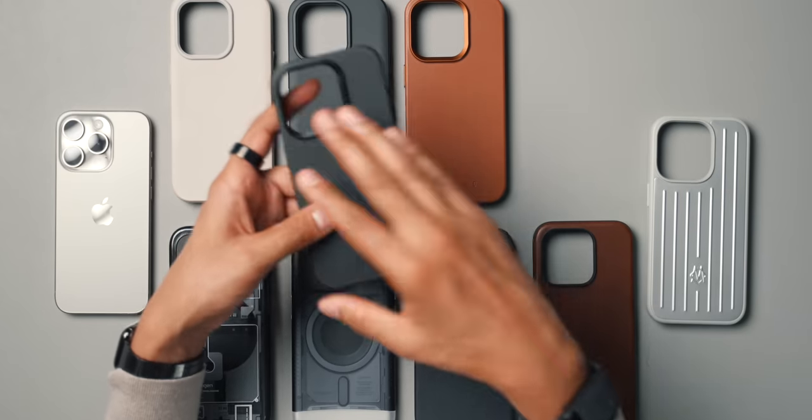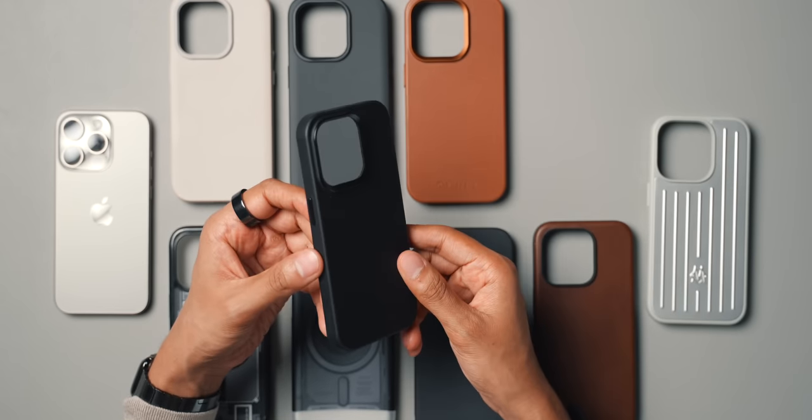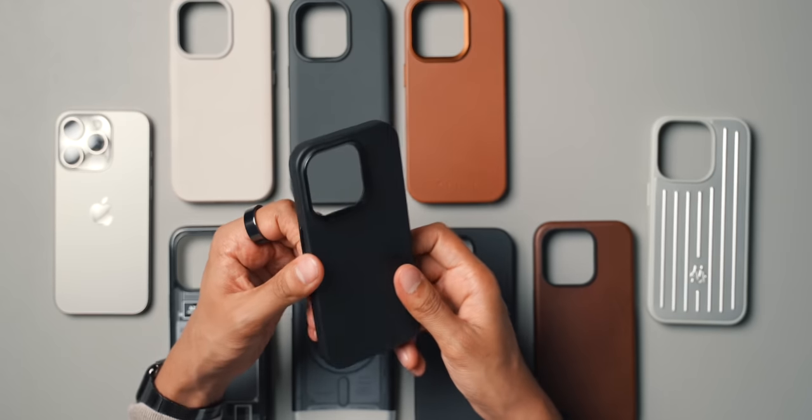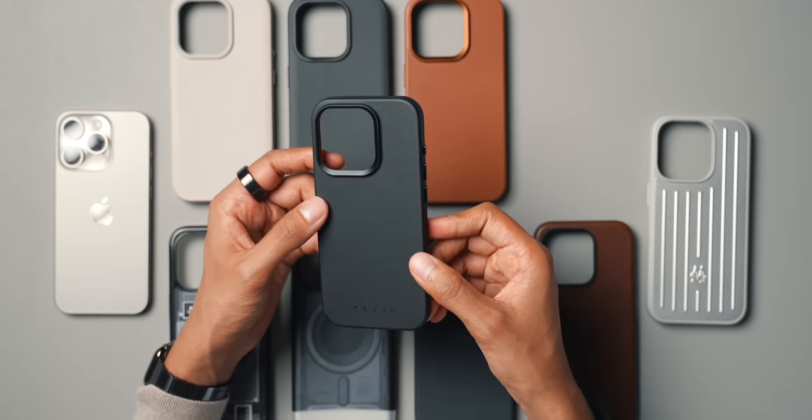They also have the black version, which follows the same high-quality leather and has good protection as well. It is quite thin, so it's not going to give you as much protection as the RhinoShield or Spigen cases, mainly because of its slimmer profile. But of course you're getting leather here — a much more luxurious material. If you are looking for a leather case, these are pretty good ones to go for.